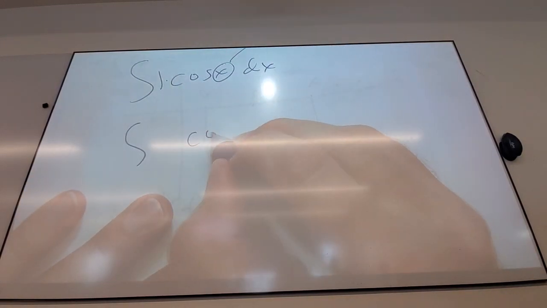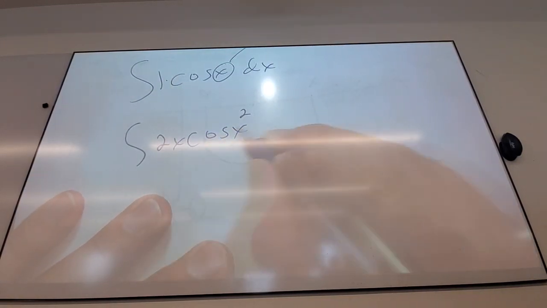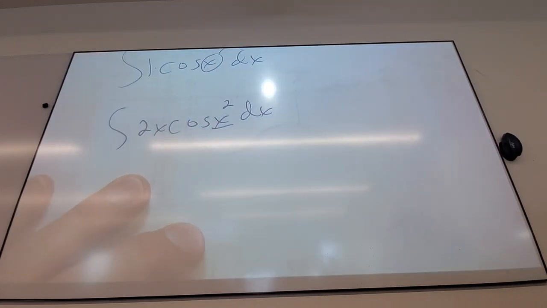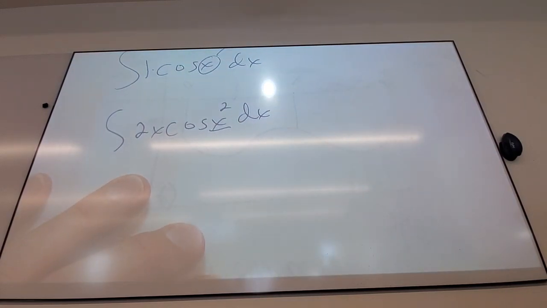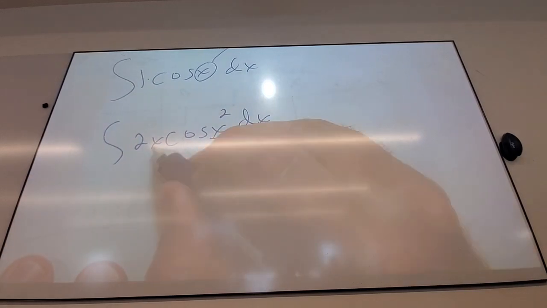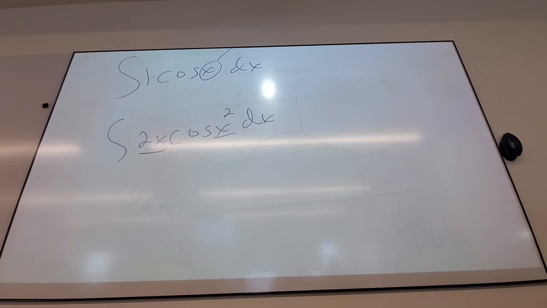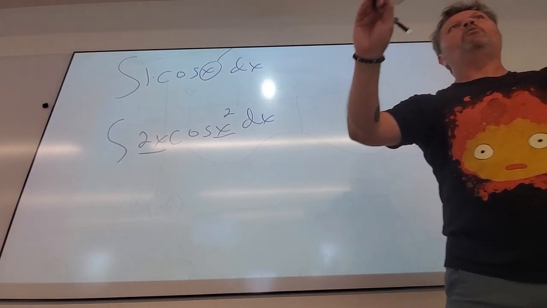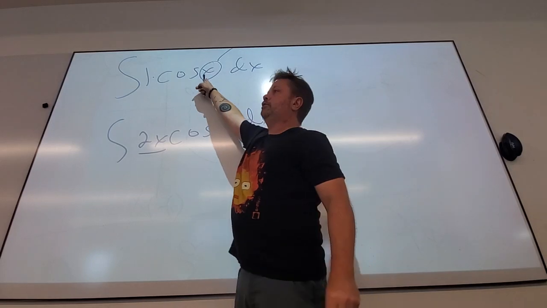So if I have this, what's the derivative of x squared? What's the derivative of x squared? 2x. Is it in there also? Yeah. So that's doable. Now, that's great, Jeff. That's basically what I just said. But I want you to see, you all agree I can do that easy.